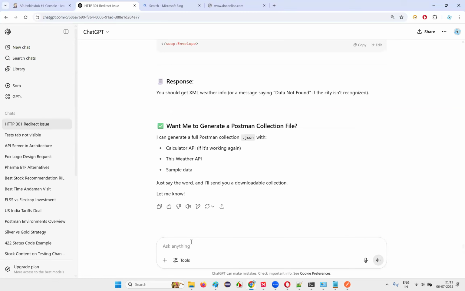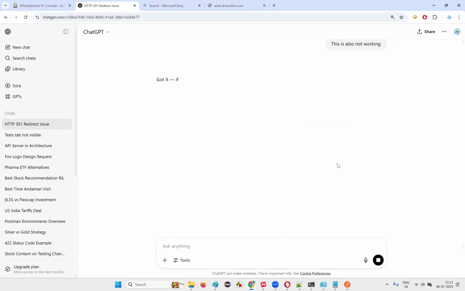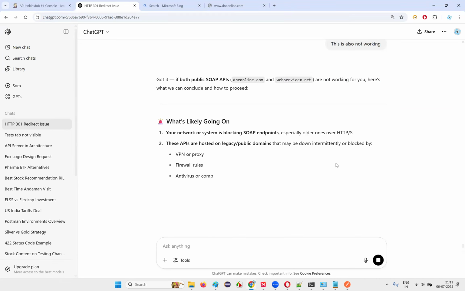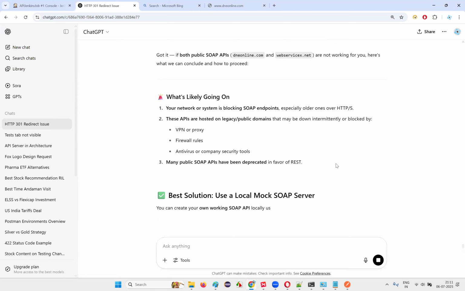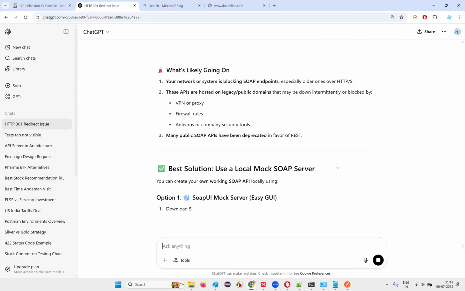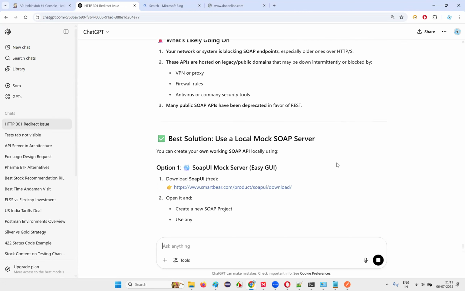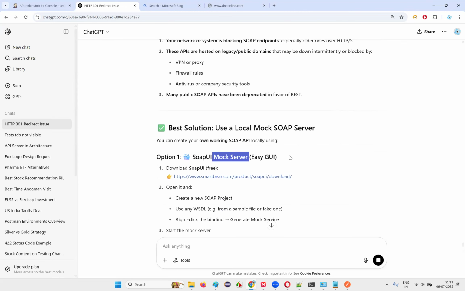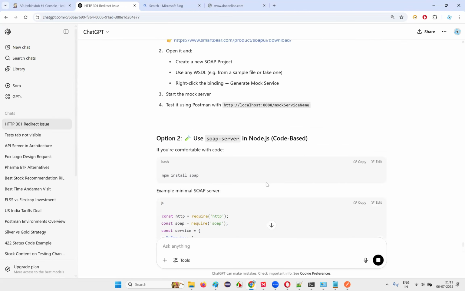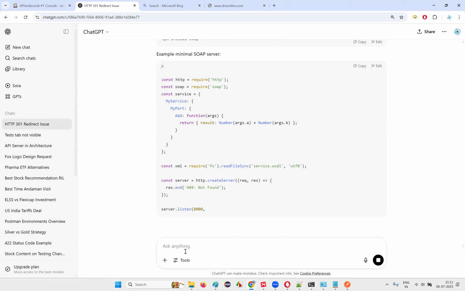This is also not working. Not working. Okay, I need to use something, mock something, and use it in my machine. Can you give me one more to try?